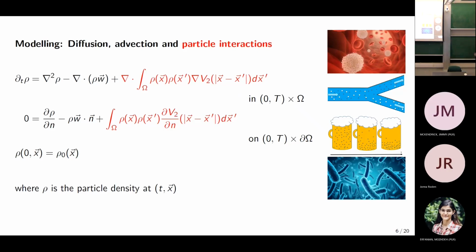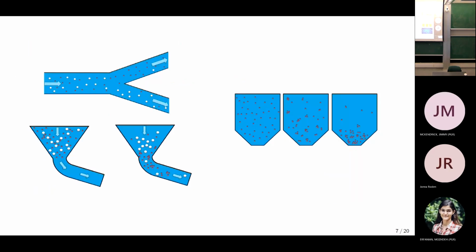Okay, so that's how we model particle dynamics. And if we want to model two types of particles, so the red ones and the white ones, for example, in this nano-filtration device, then we will have just two equations that look like this and a second integral term describing how the red and the white ones interact with each other as well. But I just don't put that on the slide because it just looks more complicated, but it's not more informative. Okay, so far so good.